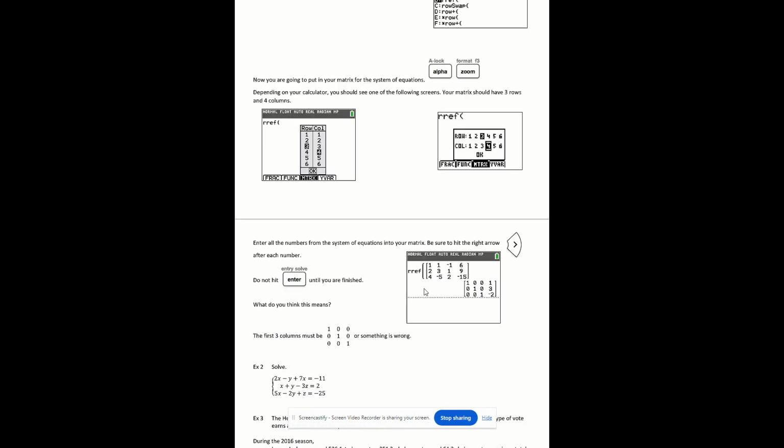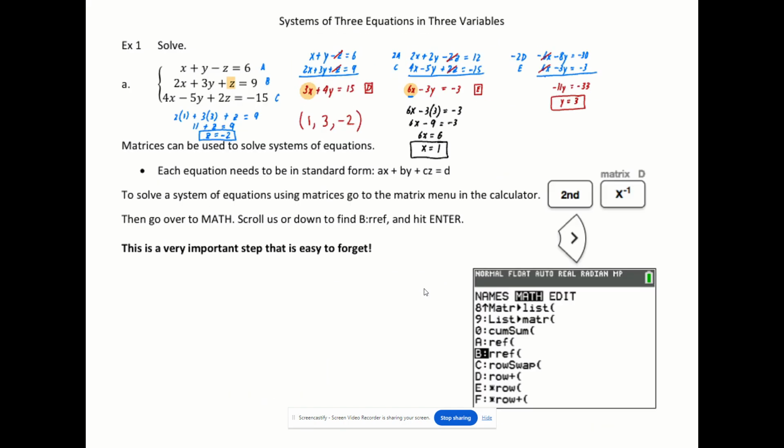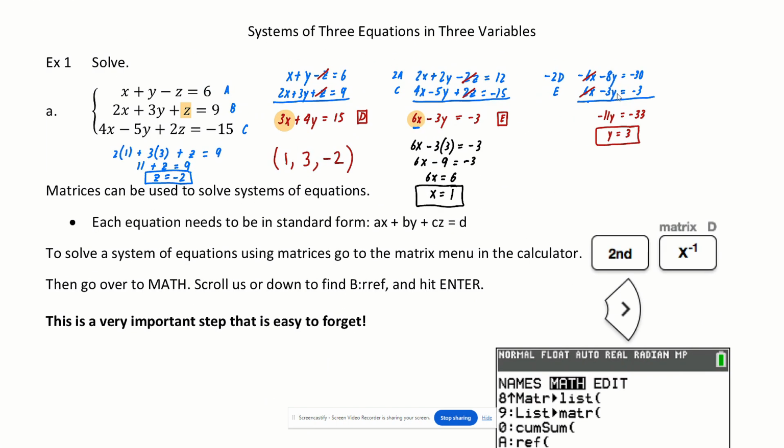You're going to learn how to do this in your graphing calculator. You're going to see that it's way better than having to do this right here. This is crazy. This is how you solve a system of equations with 3 variables algebraically. You don't want to do this. You want to be able to use your calculator. You want to use matrices, which we've been talking about, in order to solve. This is called augmented matrices. That's kind of what today's lesson is about.